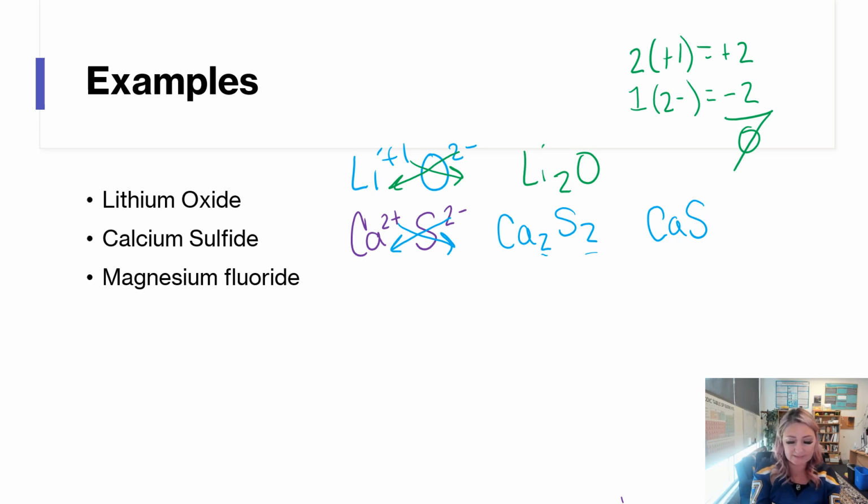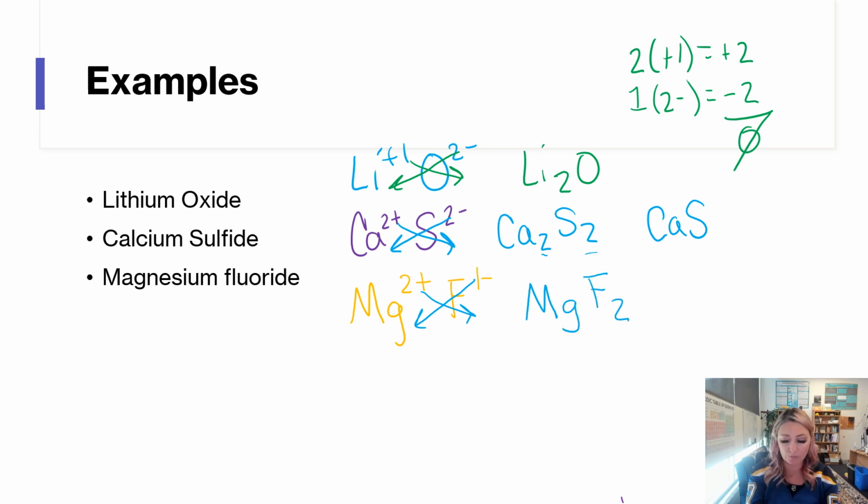All right, next example, magnesium. Looking on my periodic table, that's Mg with a 2+ charge. Fluoride is fluorine with a -1 charge. We have the symbols, we have the charges, we're ready to drop and swap. Let's do it. Okay, so we have Mg, 1 Mg, I'm not going to write the 1, and we have 2 fluorines. One thing I didn't do on the last one, but we'll just do it here, is I did not double check my charges.